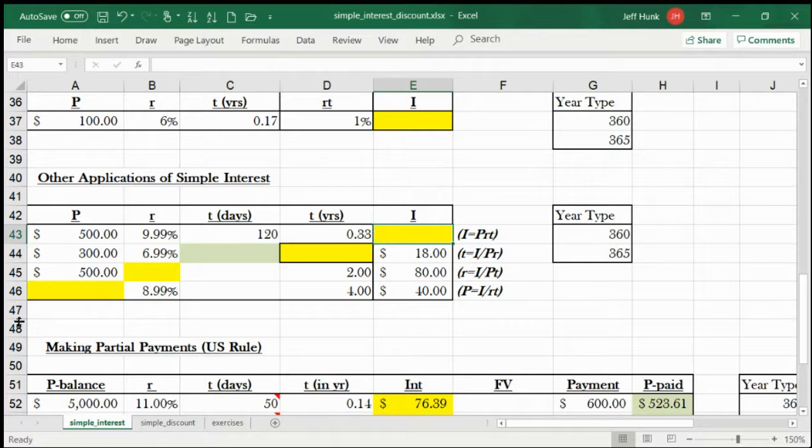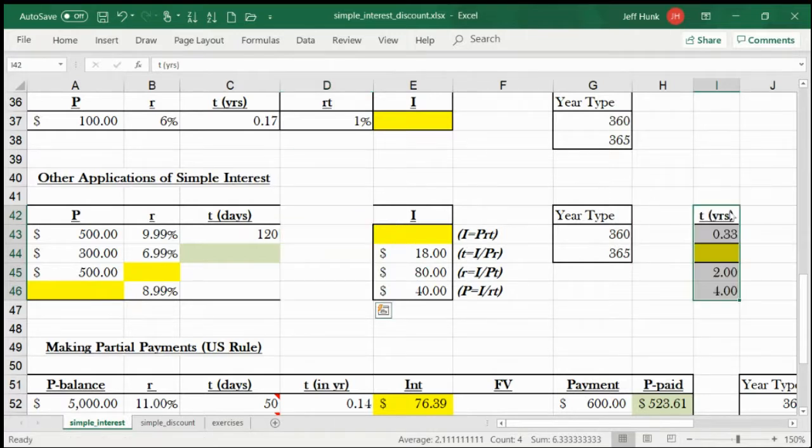Does the name matter? Do we need to know Jim Cramer? Do we need to know who is making the deposit or who's borrowing the money? Doesn't matter. Let it be Mr. X. That's not an important thing at all. That's what I call fat, right? What's important is what is the principal, and what is the interest rate, for how long. As long as you can identify those things.